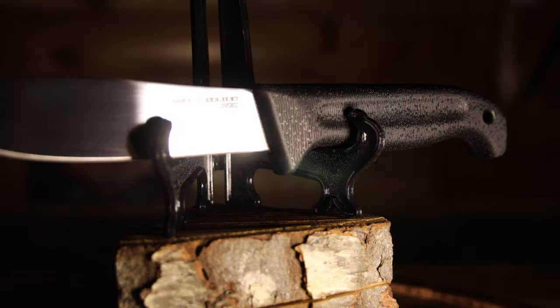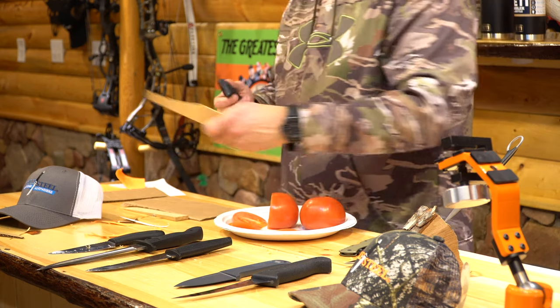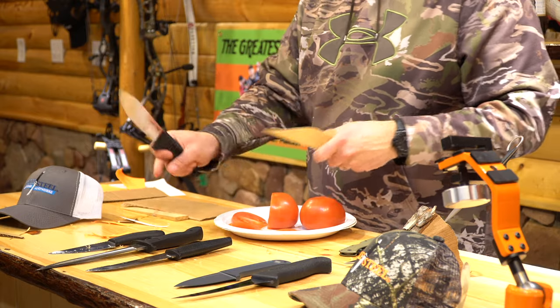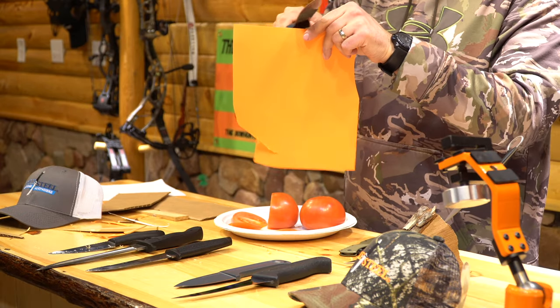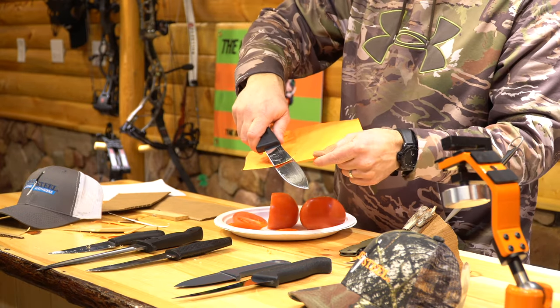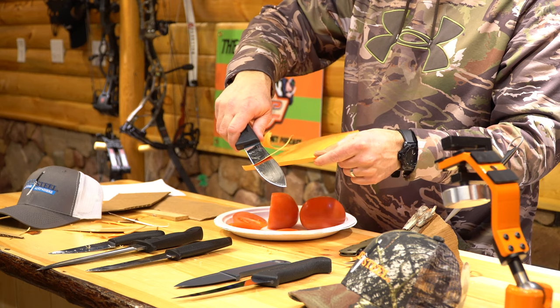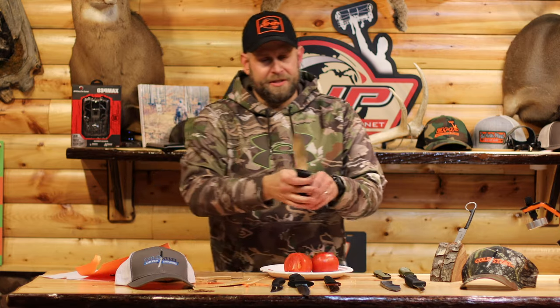Next, the Commercial Series. This knife is absolutely razor sharp — just cut a big chunk out of that wood. The real test: let's see how it does on paper, see how thin we can get this. That's how you tell a sharp knife right there — just the weight of the knife, just touching the side. I recommend the Commercial Series.